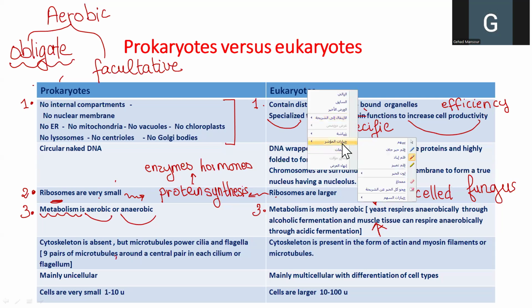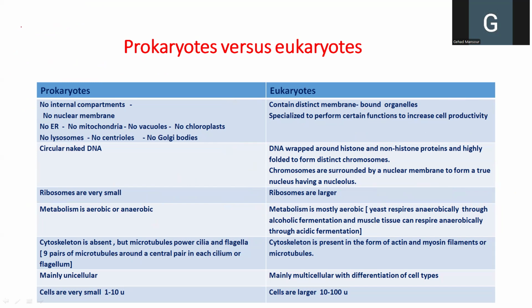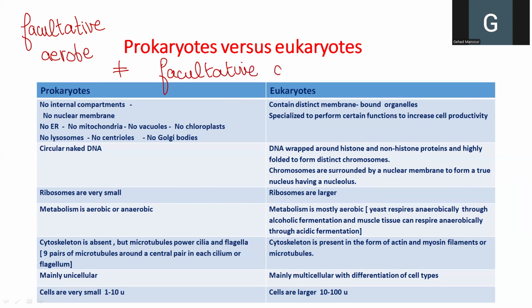So although a facultative aerobe and a facultative anaerobe seem like they represent the same thing, when we say facultative, I'd like to highlight this: there is a slight difference between a facultative aerobe and a facultative anaerobe. What does this mean? A facultative aerobe means that it will be sometimes anaerobe, and this indicates that it is essentially an anaerobe. So a facultative aerobe means that this organism can choose to be an aerobe. So essentially, it was an anaerobe.